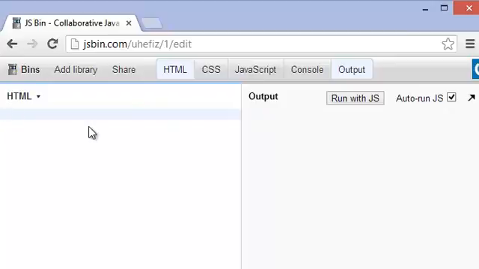Now, there are a ton of different kinds of coding languages, just like there are lots of different spoken languages. You can speak English, French, Spanish, German, Japanese. There's a ton of different languages. Well, computer languages are exactly the same thing. Since we're going to be working with HTML in this tutorial series, we have to set up the HTML document.